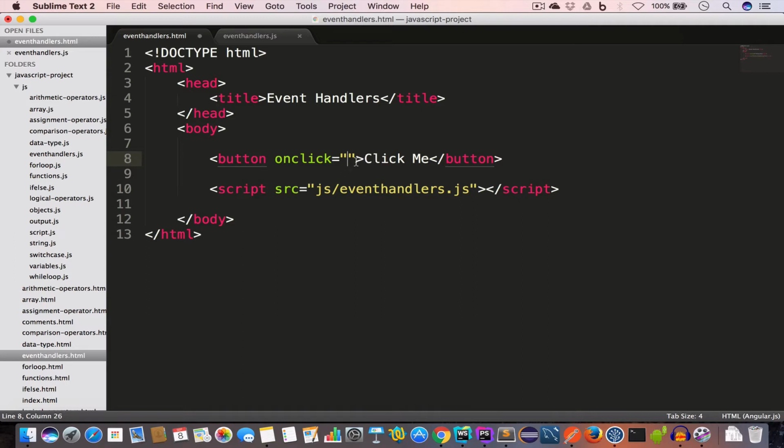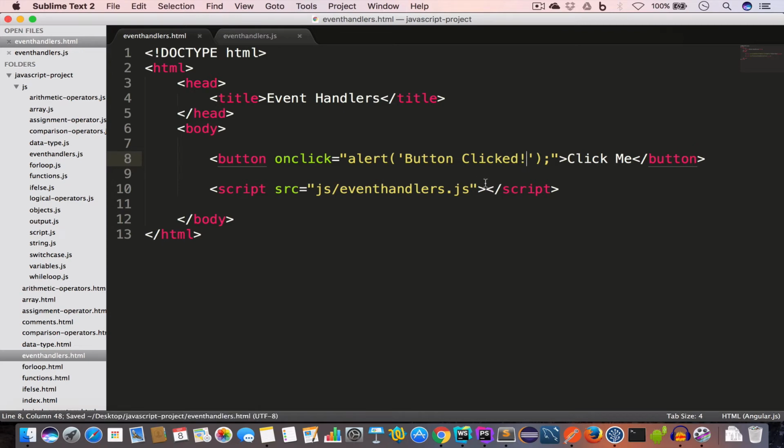So let's say whenever we click this button, we want to show an alert box which says button clicked. So we can write alert, and inside single quotes, because we are already using double quotes, we can write button clicked.